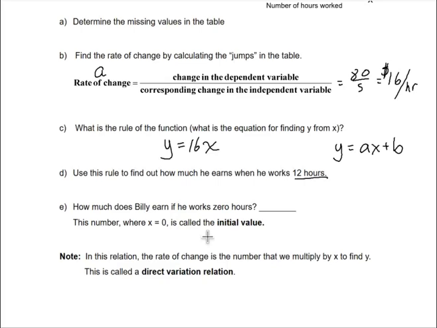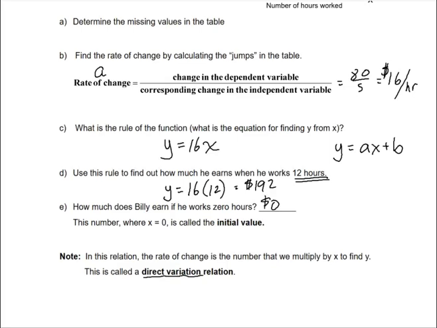And so we can figure out how much this guy gets paid for 12 hours of work by replacing in x equals 12, right? 12 is the x value, and you multiply, take out the calculator. 16 times 12 comes to $192. And how much does he get paid for 0 hours of work? Well, sadly, he gets paid nothing.